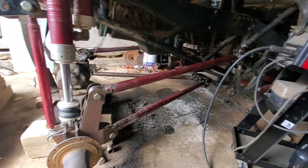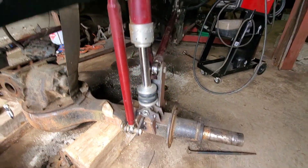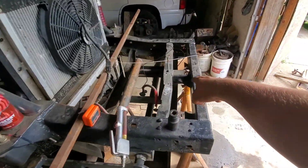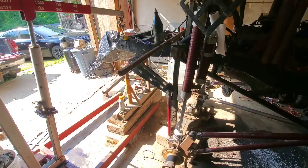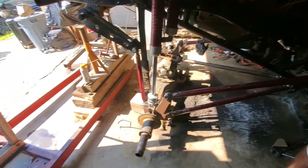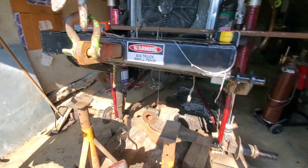Oh, look at that — finally we've got four link bars in it. We've got the shocks all hooked up. We've even got the sway bars tacked on. We've got everything tacked on right now just so we can test the full droop of the suspension. We're going to get the motor crane out, wrap it around my hitch, and see if we can just pick this thing up — hopefully everything stays tacked. Fingers crossed. Just like that, the ass end is up in the air and our limit straps are almost tight. We've got plenty of clearance — it's a good thing they stop when they do. This is awesome. I'm beyond words. Looks like it's going to work.